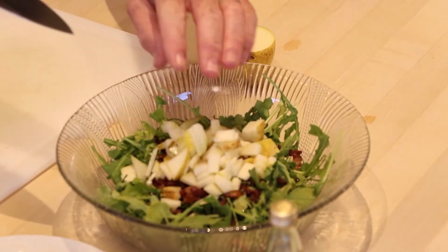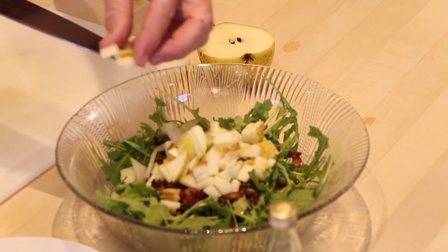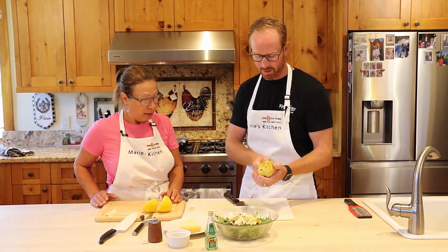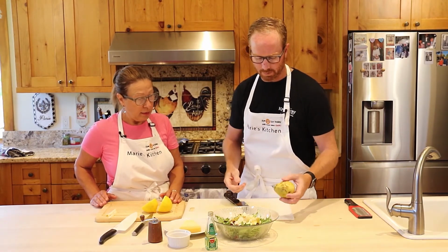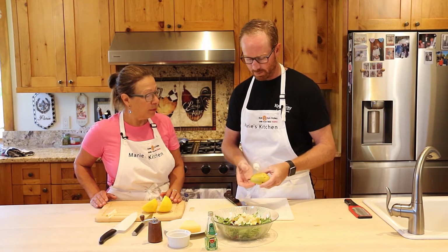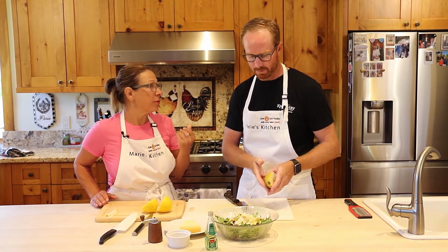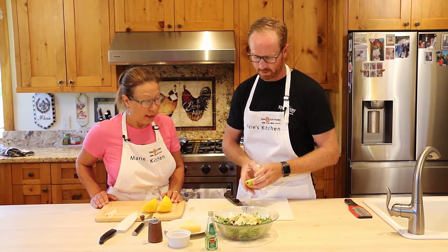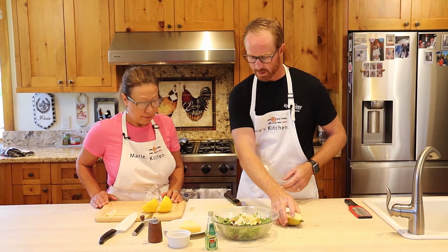So did you use a certain kind of pear? This is a D'Anjou pear. Oh, D'Anjou, okay. Yeah, you say it better than I do. You can also use a Bartlett pear, but you definitely want to find a pear that's slightly ripe. You can just barely put your fingernail into it. Because the taste, exactly. It's going to be the sweetest. So that's all set.